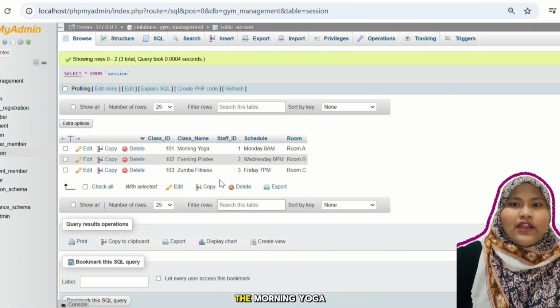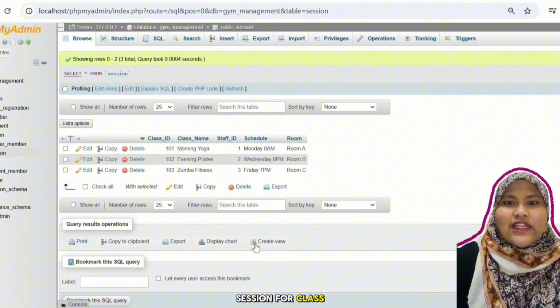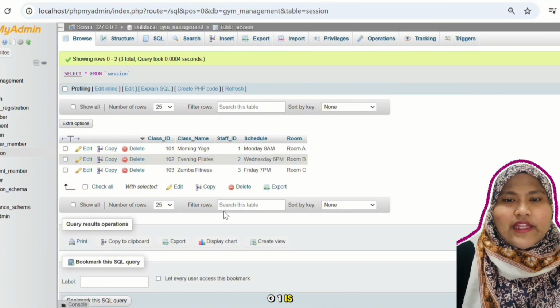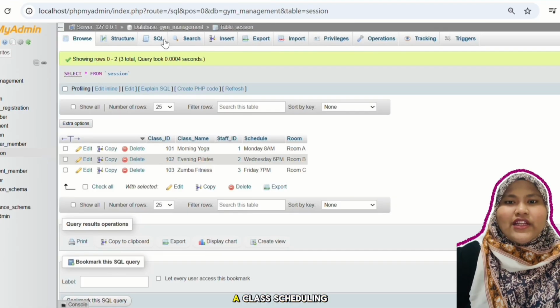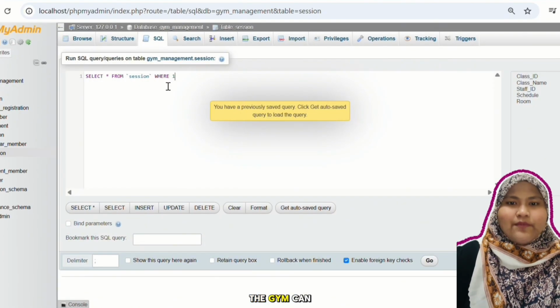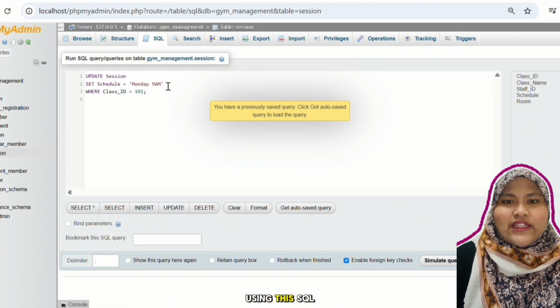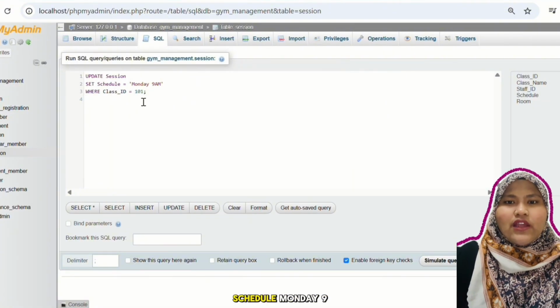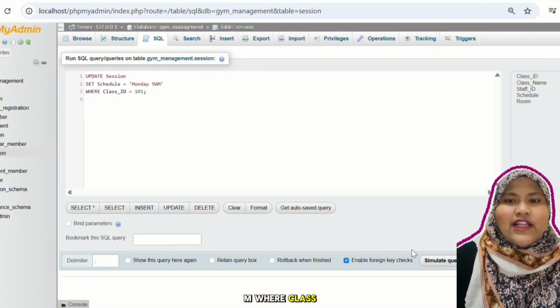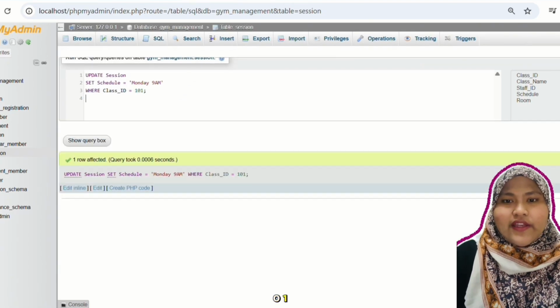Before the update, the morning yoga session for class ID 101 is scheduled on Monday 8 a.m. If there is a change in the class scheduling, the gym can update the schedule using this SQL statement: update session set schedule Monday 9 a.m. where class ID is 101.